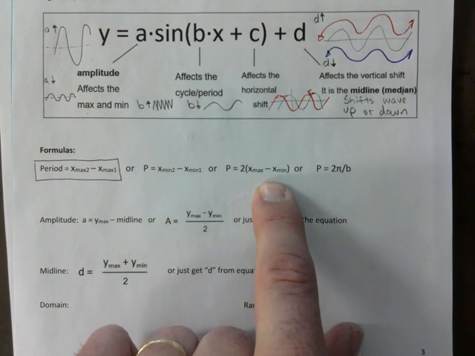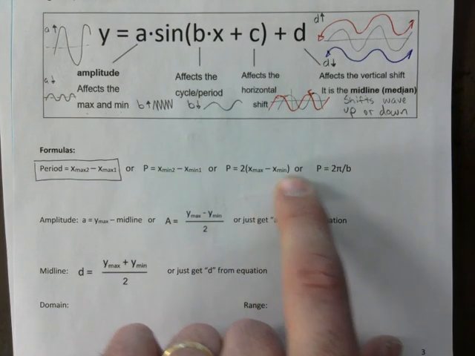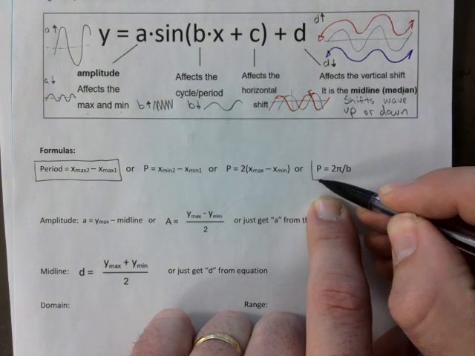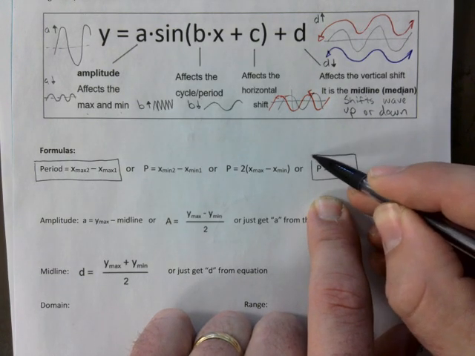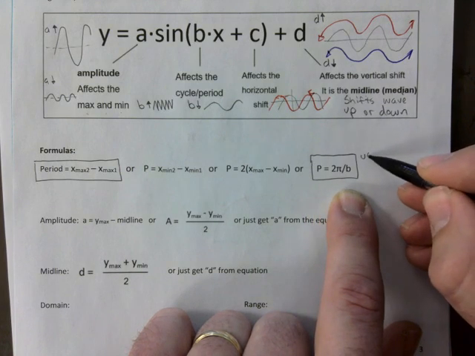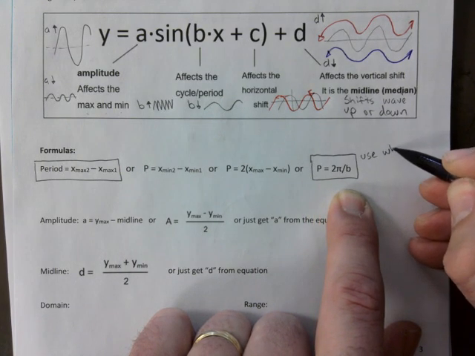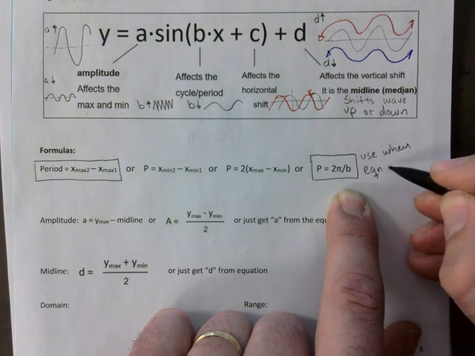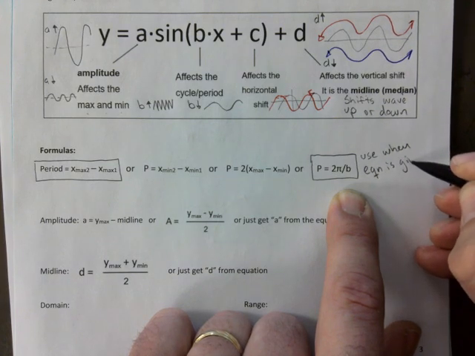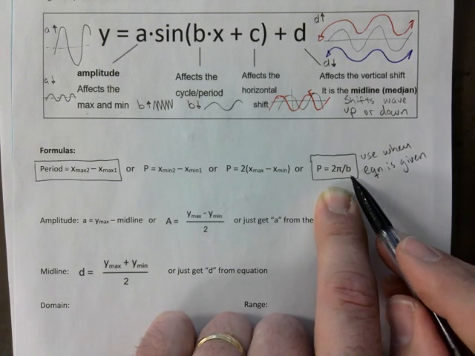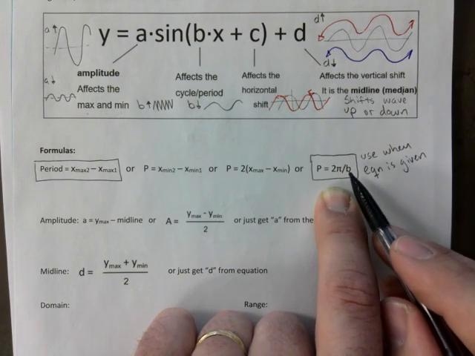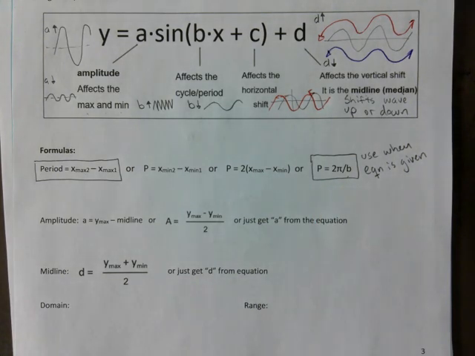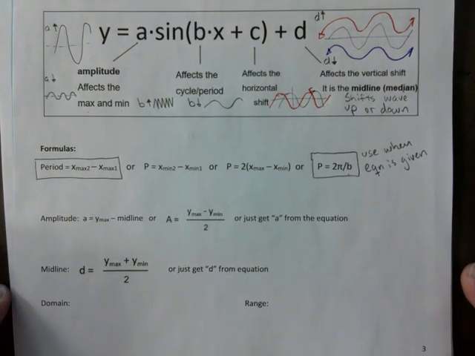This one works as well, okay? Or this one. So I will box this in. This one is important as well. Use when the equation is given, okay? This last one, you want to only use that one when the equation is given. That's going to be our default. When the equation is given, that's what we're going to use the most.